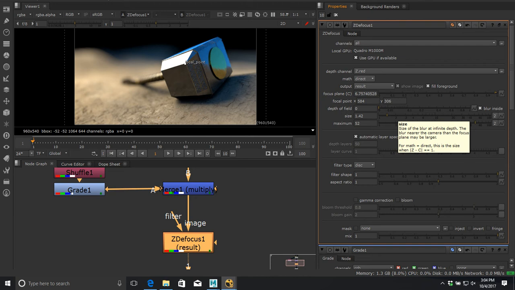Imagine if I had an animated hammer. I did a 360 with it, and then I'm like, cool, now I'm going to add depth of field. That's going to take probably twice as long at least to render out, or 3 times as long. And then I make a mistake, and oops, it's not focusing. Then I have to go back and tweak it. All of this can be animated.